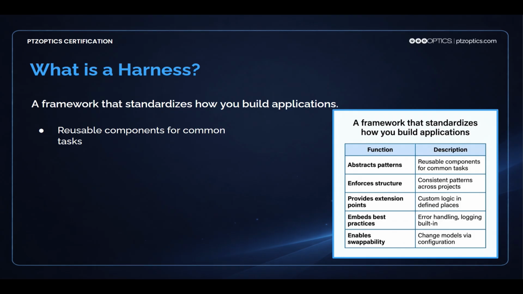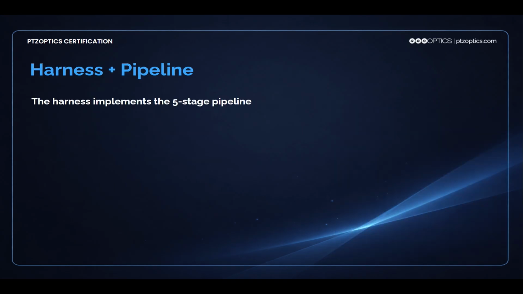So the framework that you're building is giving them those reusable components for common tasks. As I said, what are the APIs? What is the hardware that we're working with? That's not going to change, right? What are your goals as a company? What is the end result that's a consistent pattern across all of your projects so that you can have this Pro AV harness? We're going to give you one. You're going to see the visual reasoning harness in the GitHub that you can use over and over again. It's a good starting point. It has custom logic that we feel is really good for Pro AV.